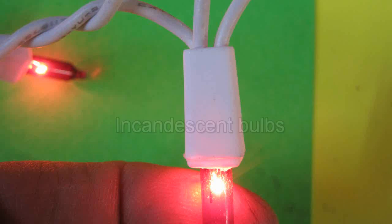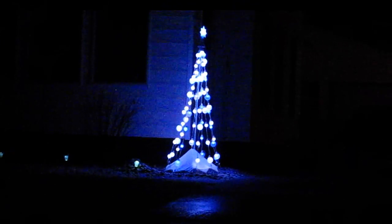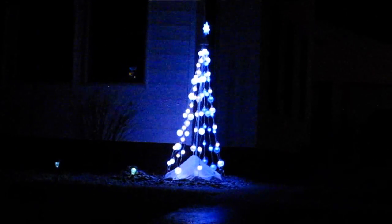So you see, in these kinds of strings, the bulbs have shunts or shorts that turn on when the filament burns out. That way your lights keep going, but there is a price. Too many burned out bulbs can overload the good bulbs and shunts, so if you see a bulb out, it's a good idea to replace it right away.